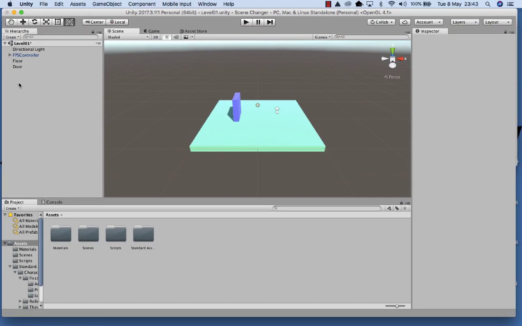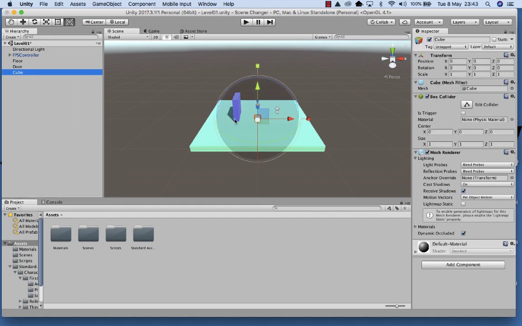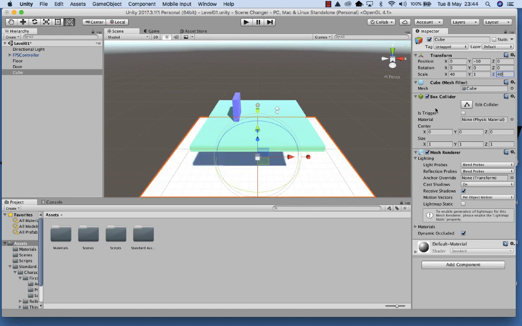The first thing we need to create is an object that we can collide with that will be known as a death object. So I'm just going to create a 3D cube, and we've made this cube before, but what I'm going to do at the moment is move it down below the height of the stage, or the floor here. The floor is set to 0, 0, but I'm going to go down to -10. And then I'm going to make it larger than the floor, so I'm going to have 40, 1, and then 40. So it's bigger than the floor. Now that it's selected, I'm just going to rename this as death.